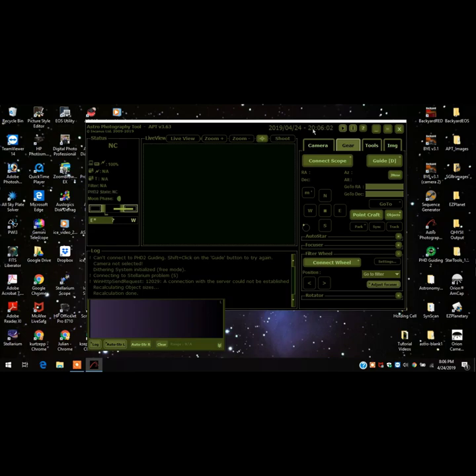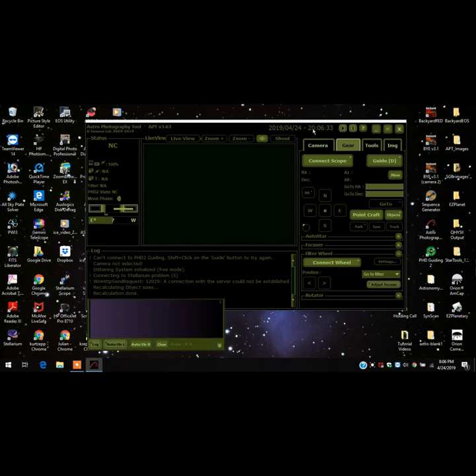Now, when you dither, you want to do what's reasonable. If you're doing 5-minute exposures, you're probably going to want to dither on every frame. But if you're doing less than that, like 90-second exposures, I have been dithering every other exposure. I could probably go every third or every fourth for that.